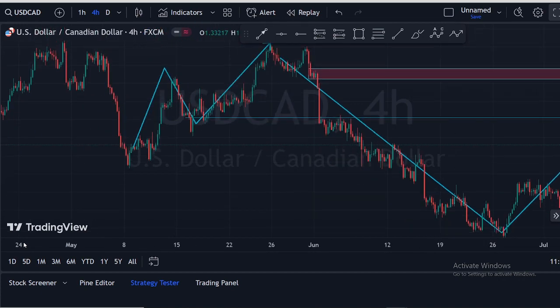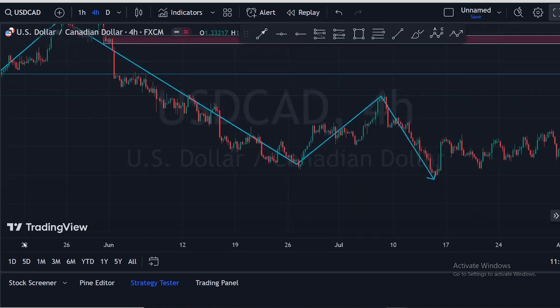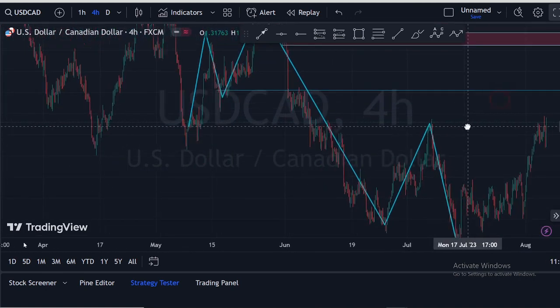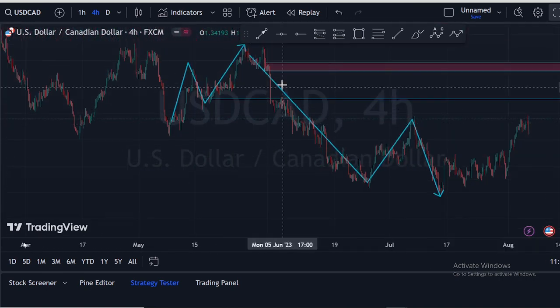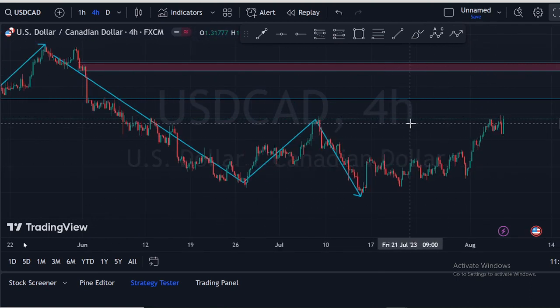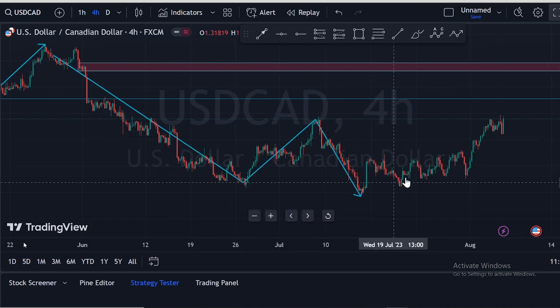Okay. So now looking at the same thing, if we come to this recent trend, we would say, okay, so we have a down, we have a pullup, and then we have a down. This makes this area our last pullback for this downwards move.